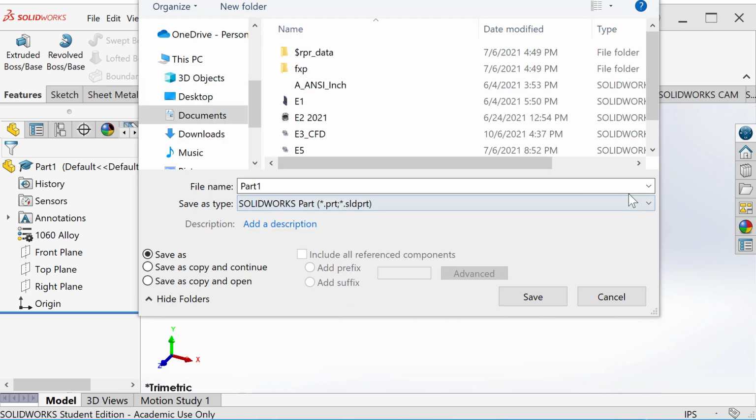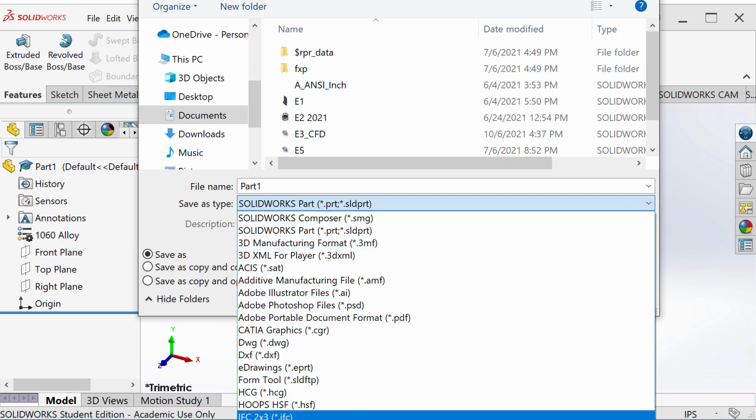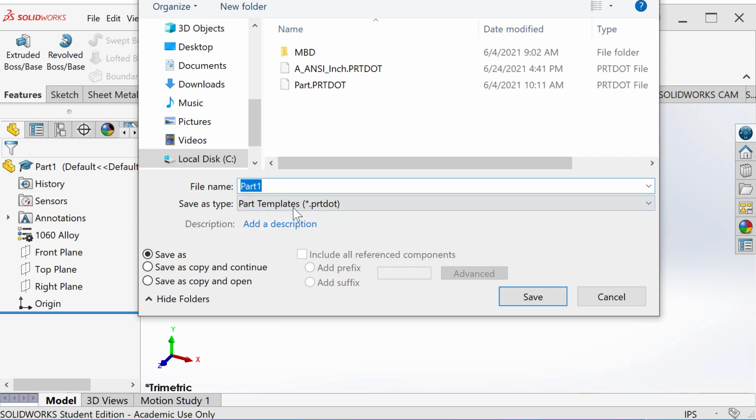So we want the part dot. Unfortunately, because I'm on a 4K monitor, I'm running a little section here. It's off the screen, but it's down a little bit, and you'll see SolidWorks part template. It's actually just called part templates, part dot, D-O-T. You select that, and there you could actually see it now.